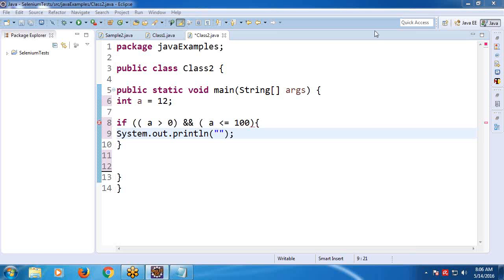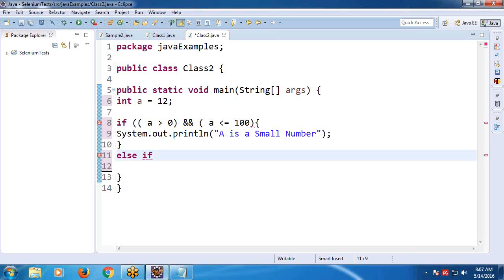You continue, Suleiman. A is a small number. Next, else if A greater than or equal to 100.